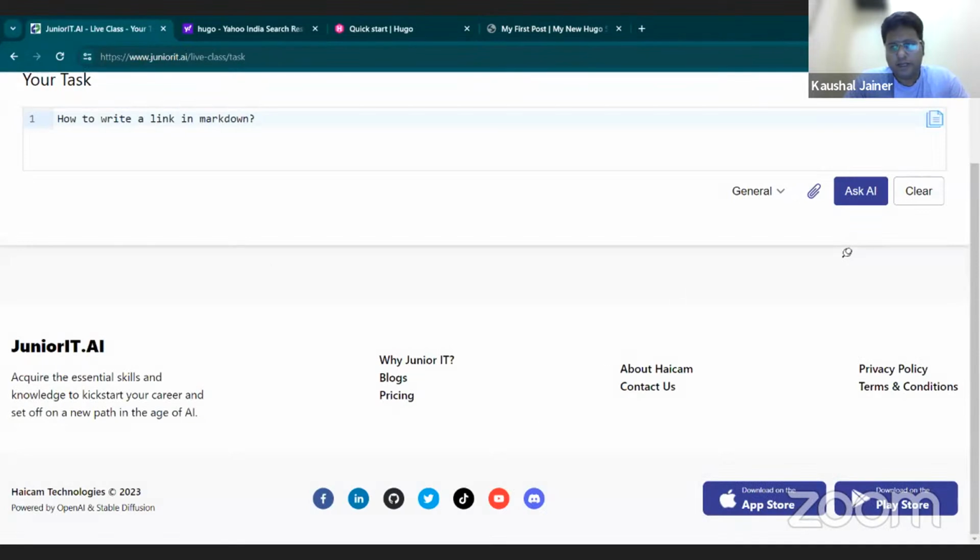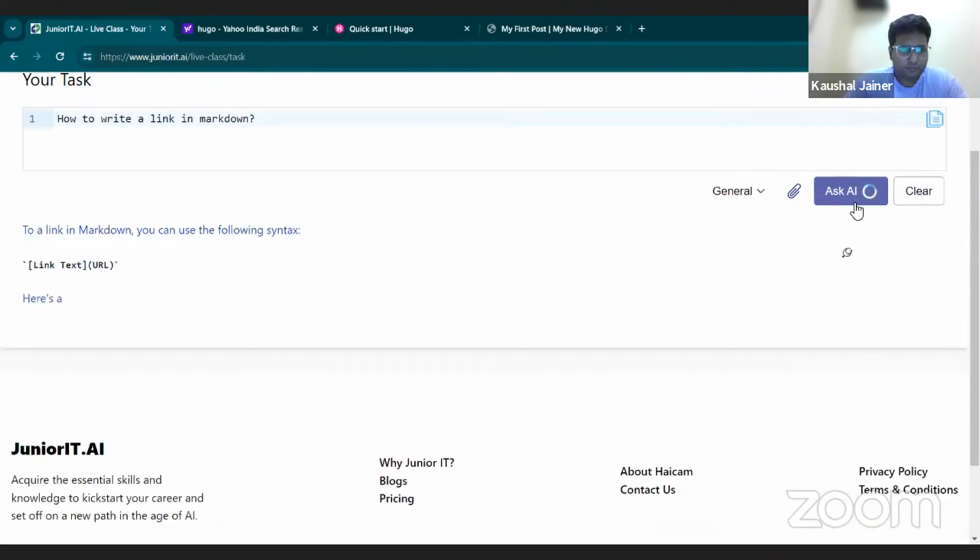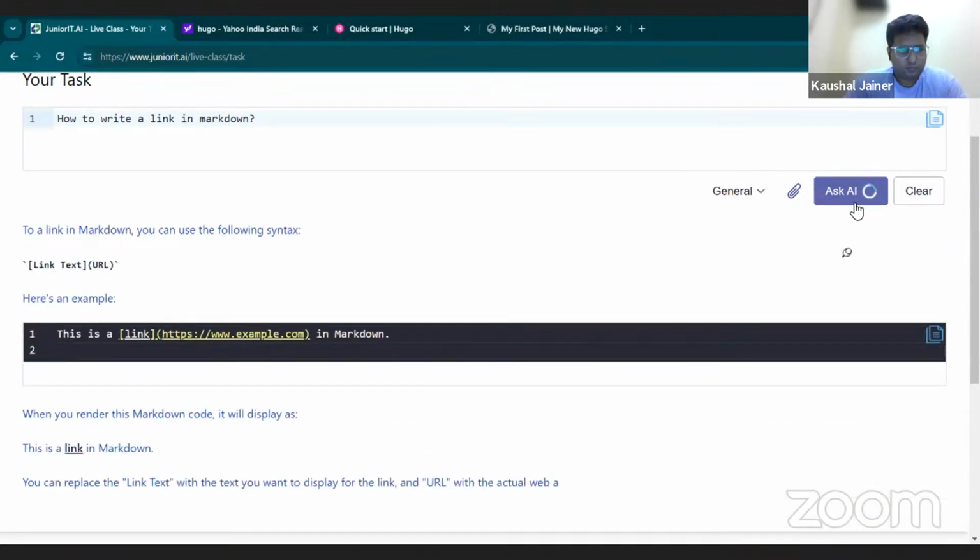So how to write a link in Markdown, and just click on Ask AI. To write a link, we can use this type of syntax. So I'm just going to copy this, or you can also copy it from here.